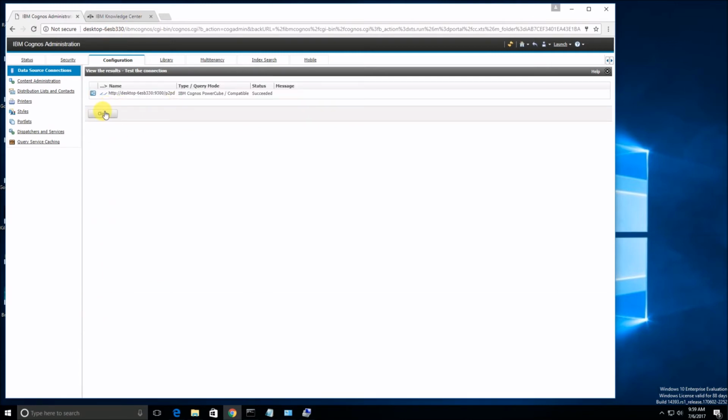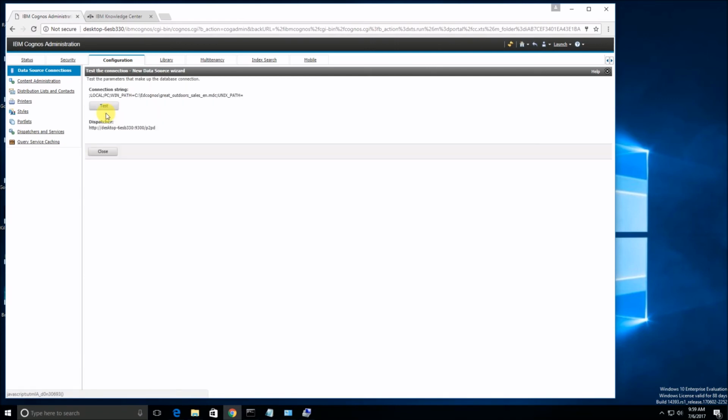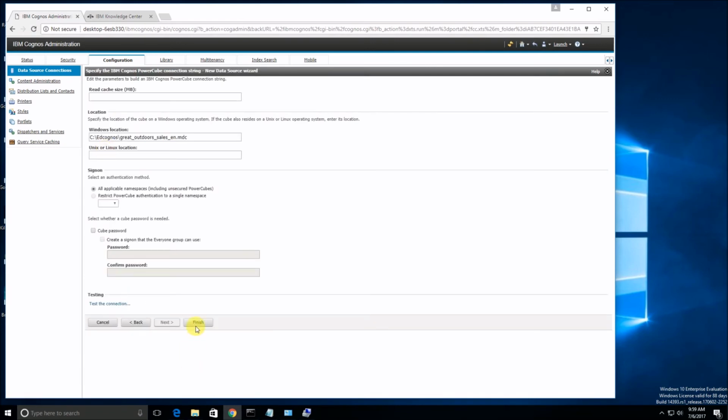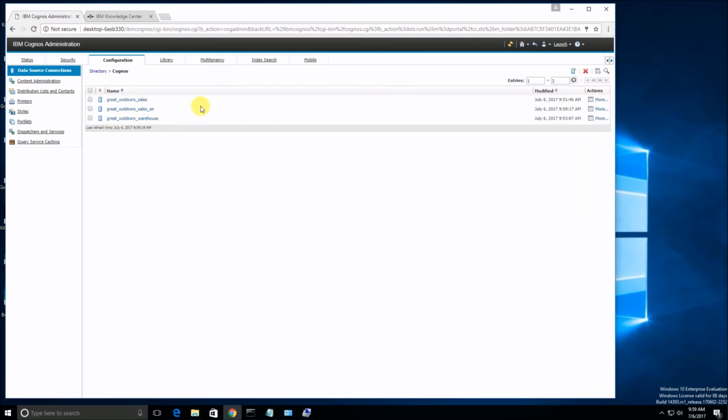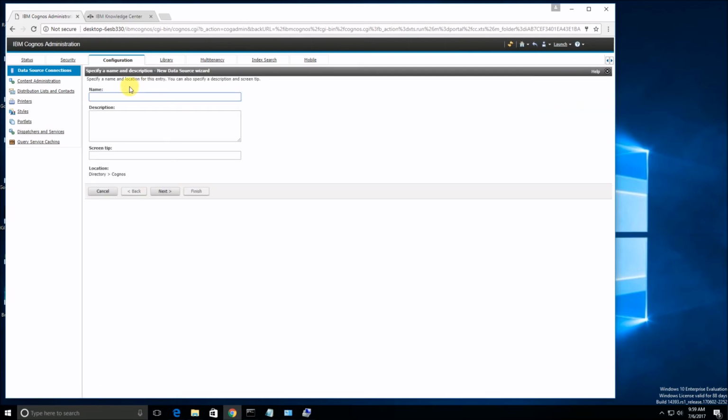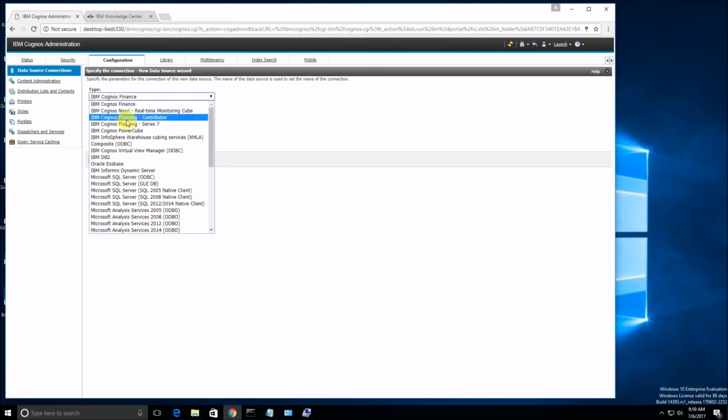Here again, we've got a tool to check the connection. That one's good, succeeded. I can now get data from that cube and create our final one, which is called Sales and Marketing, which once again is a power cube.